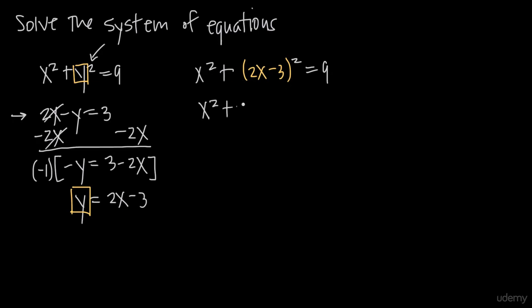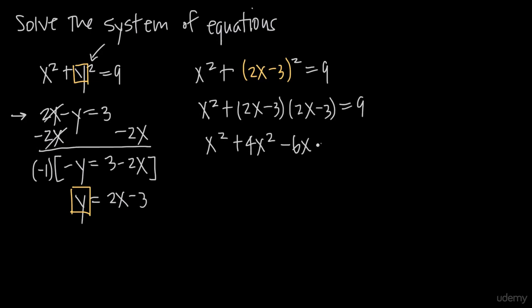So this is really x squared plus 2x minus 3 times 2x minus 3. We're just squaring the binomial, so we have to write two factors of this binomial, and I like to write them out because now it'll be easier for us to FOIL and make sure we get everything. So FOILing this out, 2x times 2x is a 4x squared. 2x times a negative 3 is a negative 6x. Negative 3 times 2x is a negative 6x. And negative 3 times a negative 3 is a positive 9. Now when we collect like terms, we get x squared plus 4x squared is a 5x squared. Negative 6x minus 6x is a negative 12x.